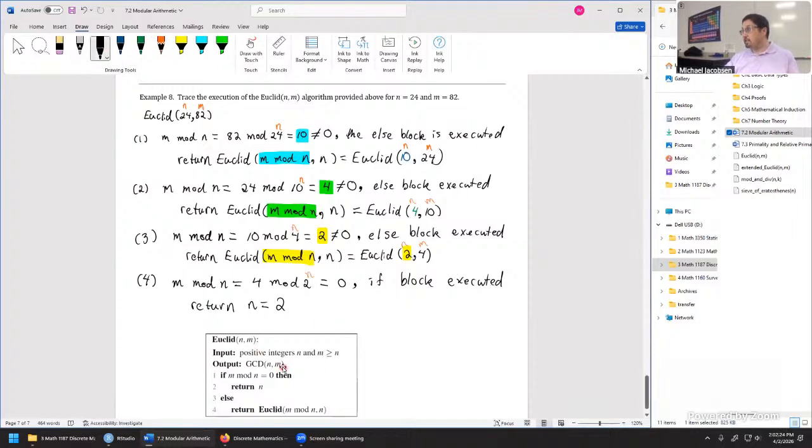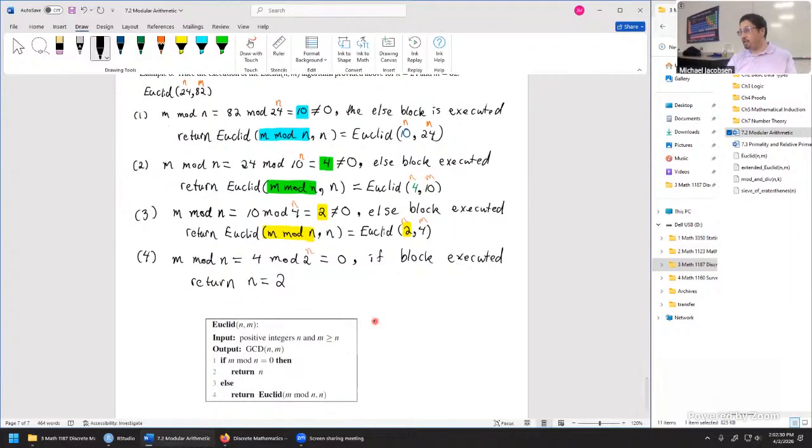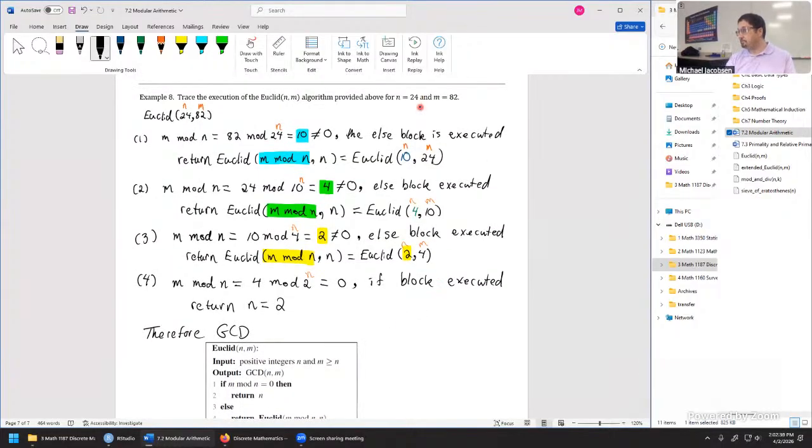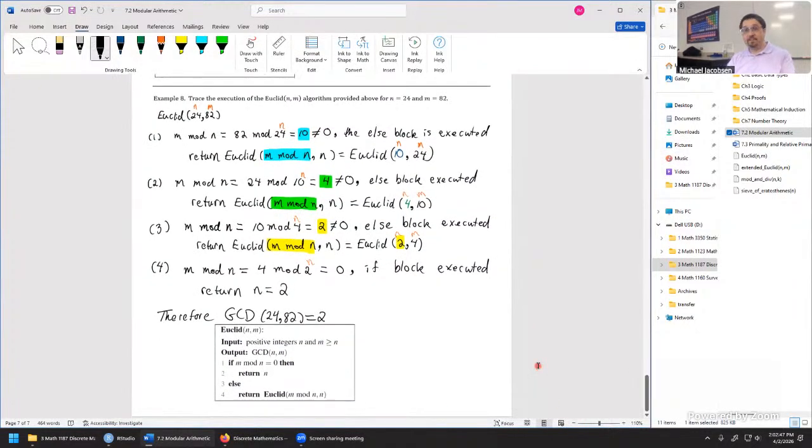And that means, in conclusion, our goal was to find the greatest common divisor. We traced this whole thing and we found, therefore, the greatest common divisor of those original numbers, 24 and 82, is in fact 2. So that's the Euclidean algorithm.